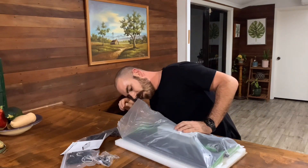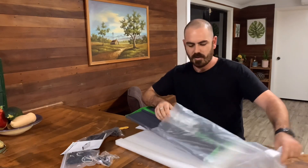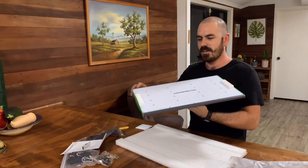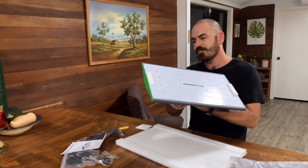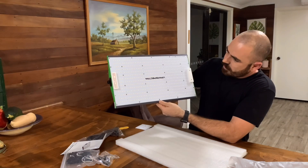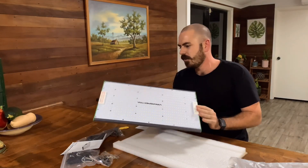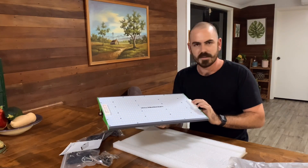This is probably one of the most attractive lights that I've seen on the market. Look at that thing. Now there are some caveats to the focus on design of this light which we'll get into later, but look at that — that is a well thought out, well designed light, at least aesthetically. Thank you to Viparspectra for sending me this light so that I could do some grow videos for them.